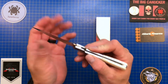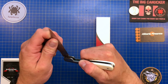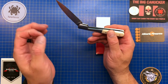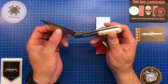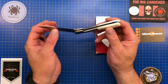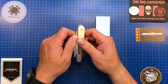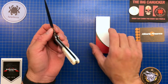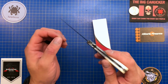But speaking of the spring, it's crazy. Lots of tension on there. There's no half stop. When you do break the spring tension, it sits open at, let's just say, 115 degrees or so. And when you go to close it, don't slam it shut, because there is no stop pin inside there. This is something I probably wouldn't have noticed right away. I would have noticed using this knife over and over, slamming it together.